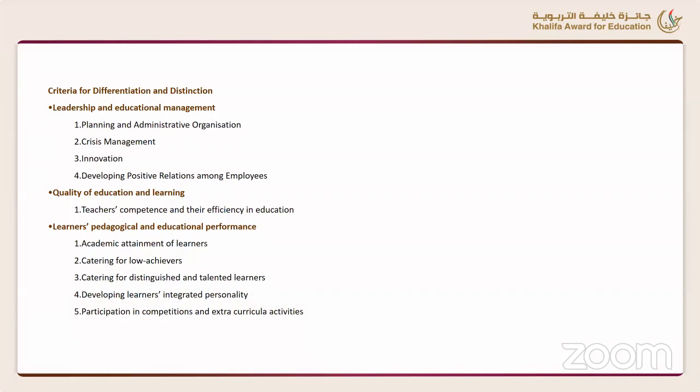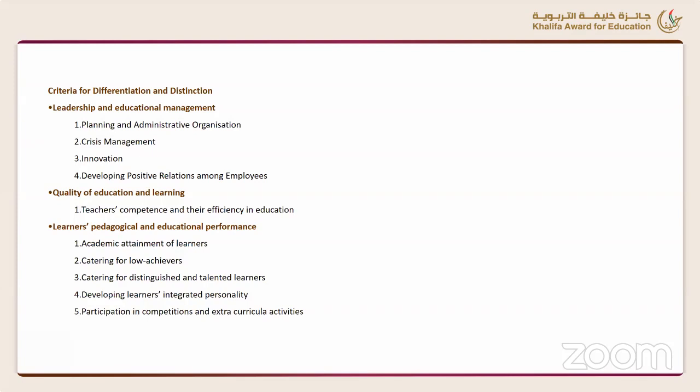The third item, innovation. Innovation is a very important item also, and even the government emphasizes this item. And in this item, we are looking for a team also. Does the school have an innovation team? Does this team brainstorm strategies and ideas? Did they collect these ideas? Have these ideas been implemented? Did the school leadership support the owners of implemented innovative ideas? Did the team evaluate the results of implemented innovative ideas? Have the owners of the innovative ideas been awarded at national levels? So all of these questions should be answered by evidence, not theory or words in the file. So when you start filling this item, you have to support it with evidence.